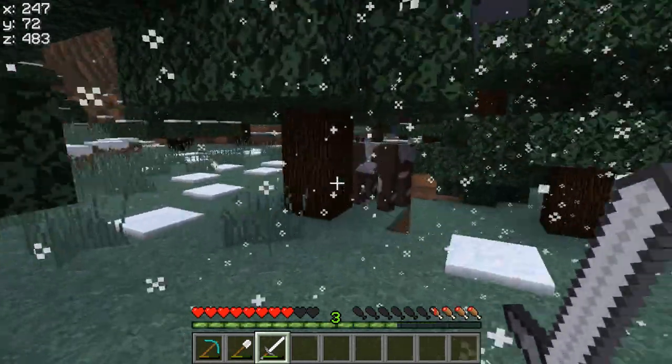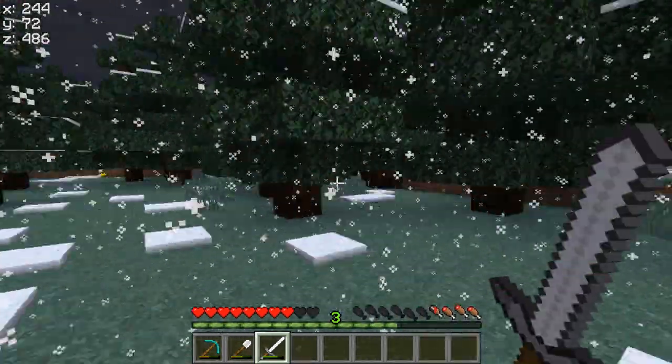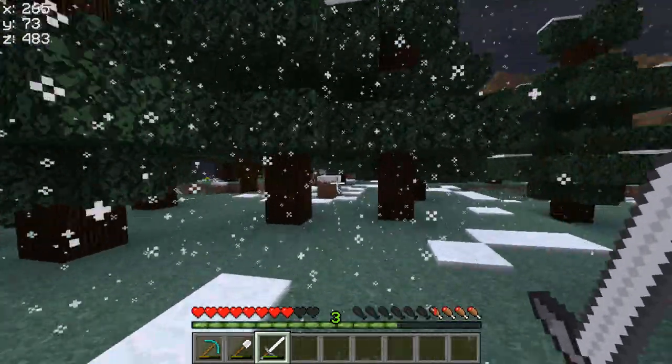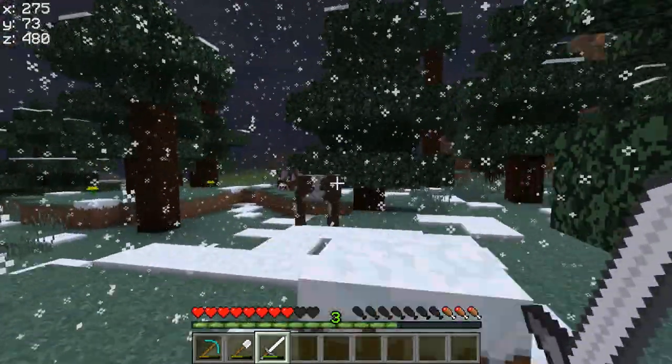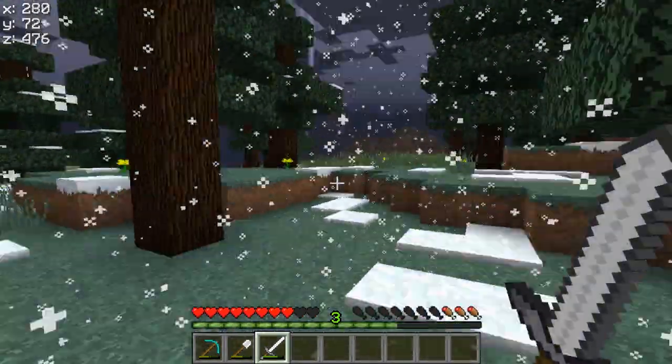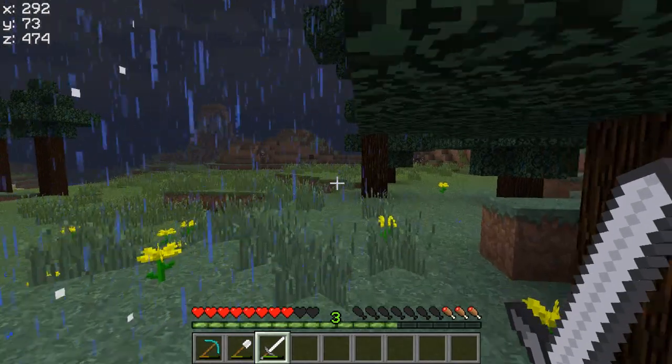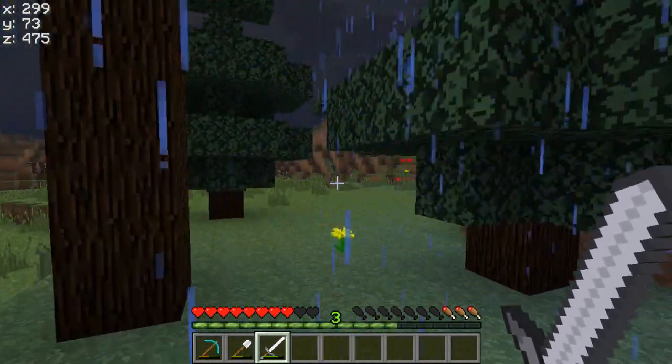Right, anyway, we don't need him, and we're going to get lost, aren't we? I can't actually see in this snow. It's really hard to see when it's snowing. We're just going back to the house. We don't want to get ourselves lost, do we? We're just going to maybe think of a cool invention.